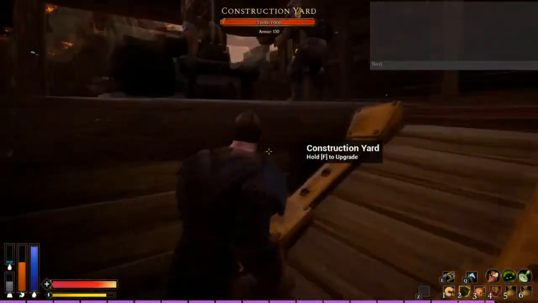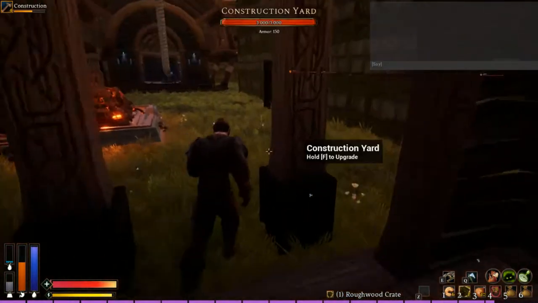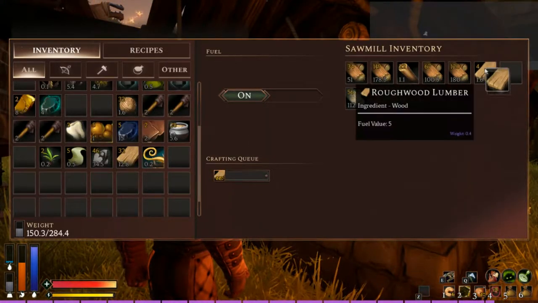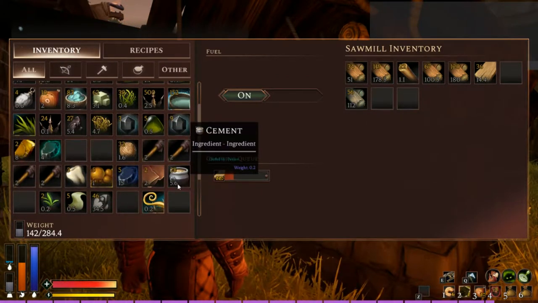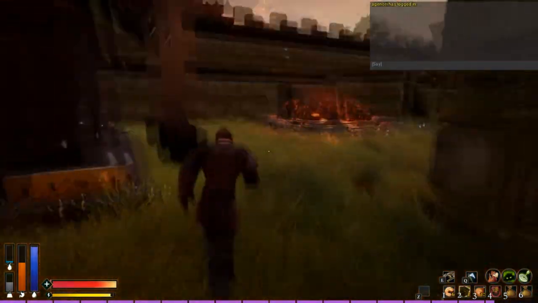Who knows? Alright, so here we go. Storage, rough wood crate. And I'm going to need a lot more of these crates, but two will do for now. And I'll go ahead and throw that lumber back because I don't want to be a bad teammate. So here you go. I have some delicious lumber. I've got cement because I was working on my base. Got some extra salted meats here. I should show you guys.